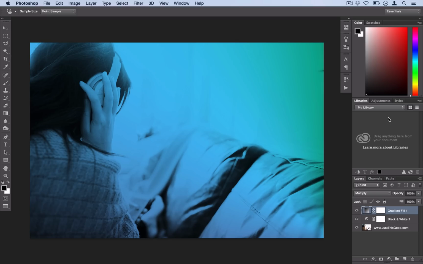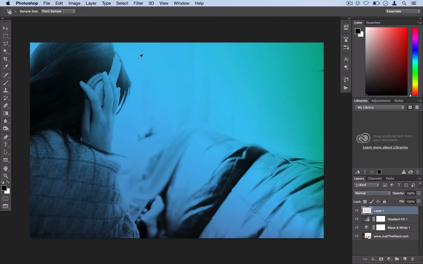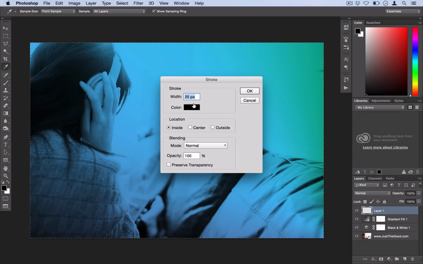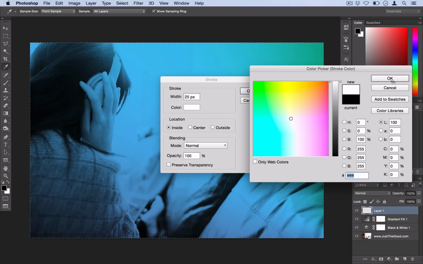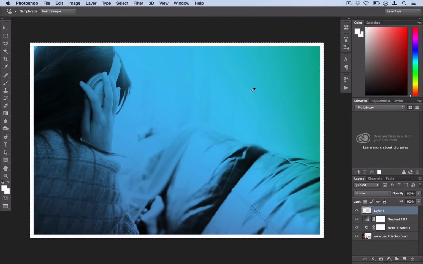But the reason this effect looks so good is because now if I go to add any type of text or detail, like for example, if I create a new layer, I go ahead and click select all, and then I right click and stroke, and then I use the color white, and I'll use inside. Any solid white details kind of pop on this photo because what we did originally was we took all the whites out of the original photo.